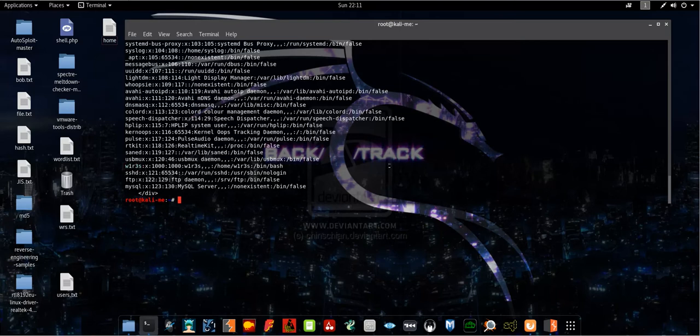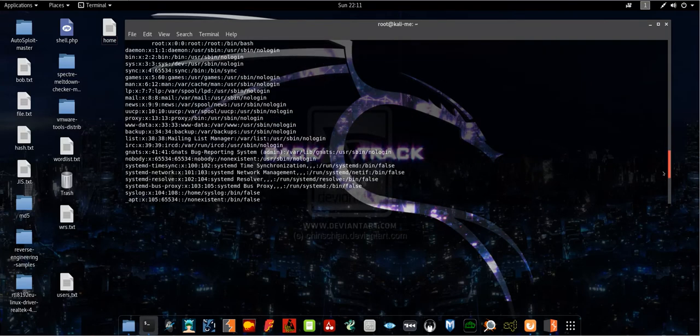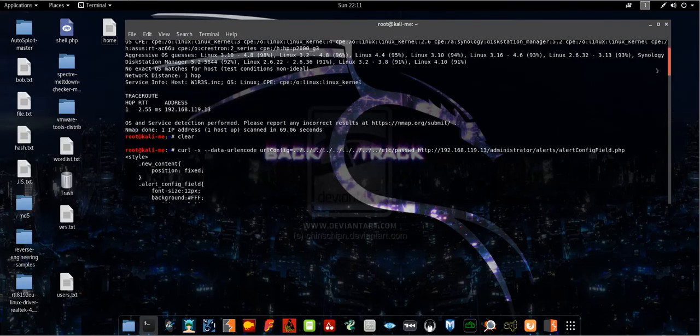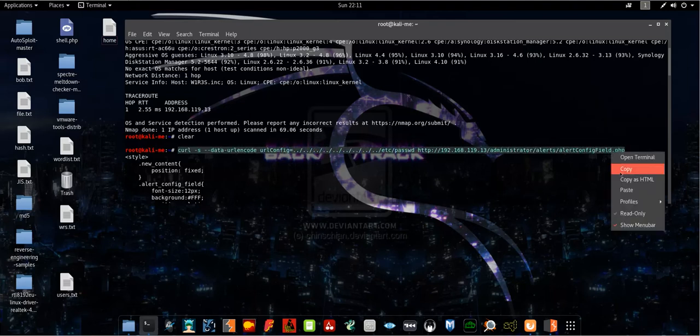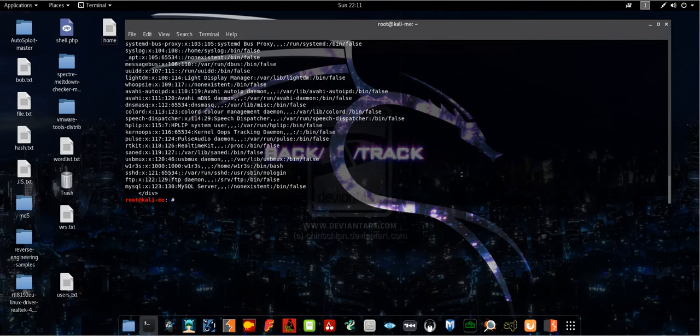Okay, so if we try to view the shadow file, and if we are lucky, we can extract the password for the W1R3S user, and maybe we can use this password in other contexts like SSH or FTP.